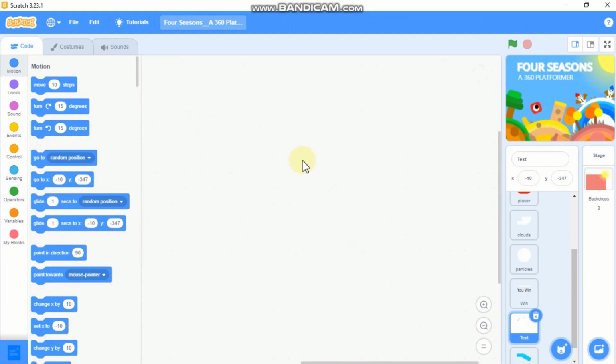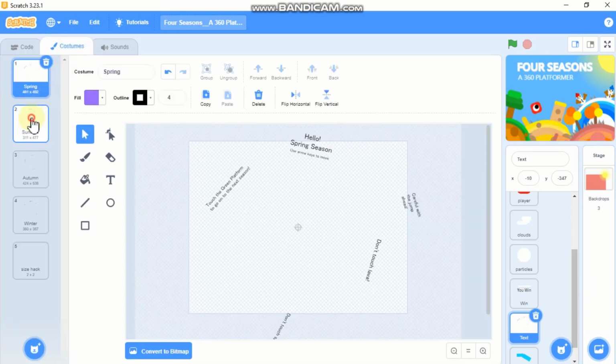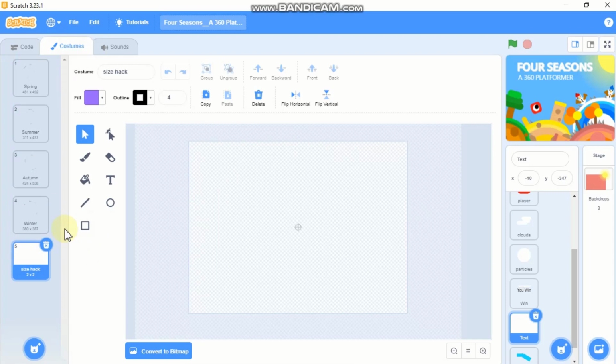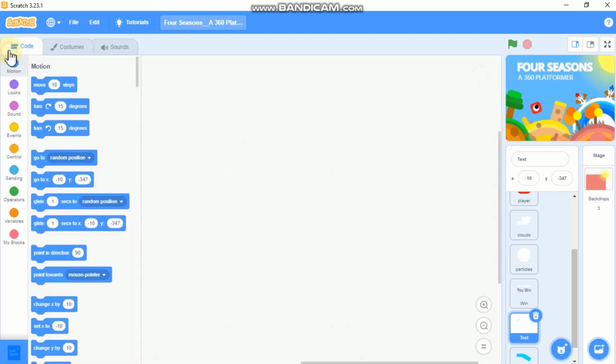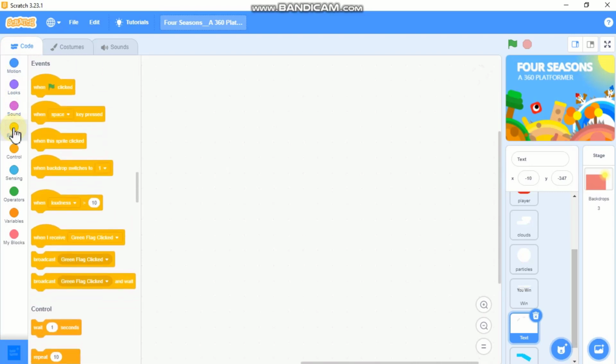So let's start coding. First I'll be showing you how to code our text. Make sure you upload the sprites and the blank size hack costume to increase our size, or you could use the starter project which has all of these sprites.